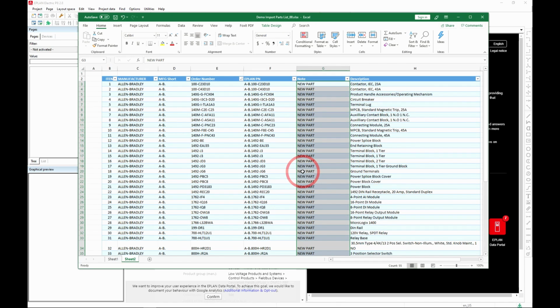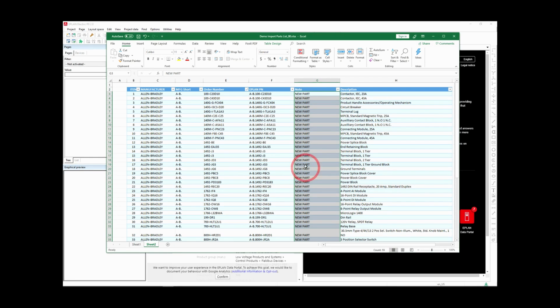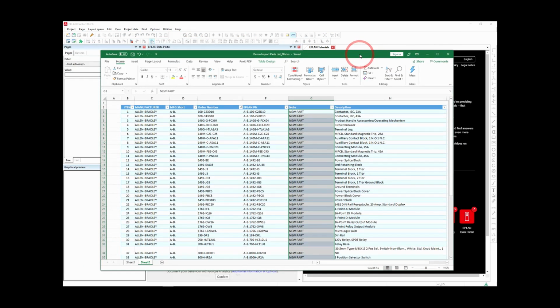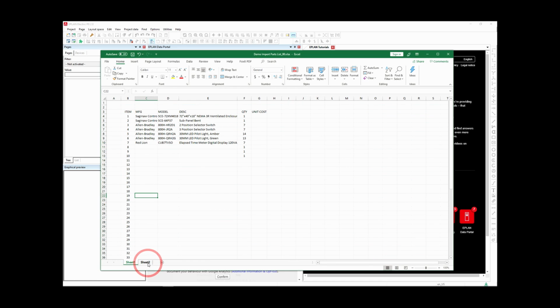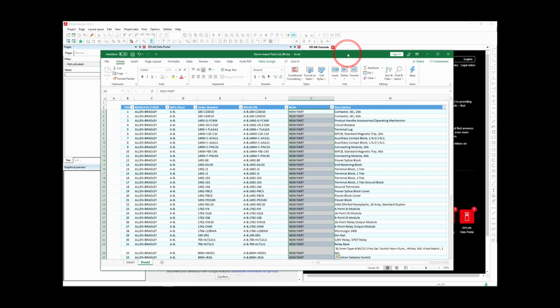Okay, enough of that. So I'm going to go ahead and save this, still as an XLS file, because I may want to use this or update it in the future. But to actually import the information, we want to open our other file that we generated earlier, and that has all the column heading information in it.